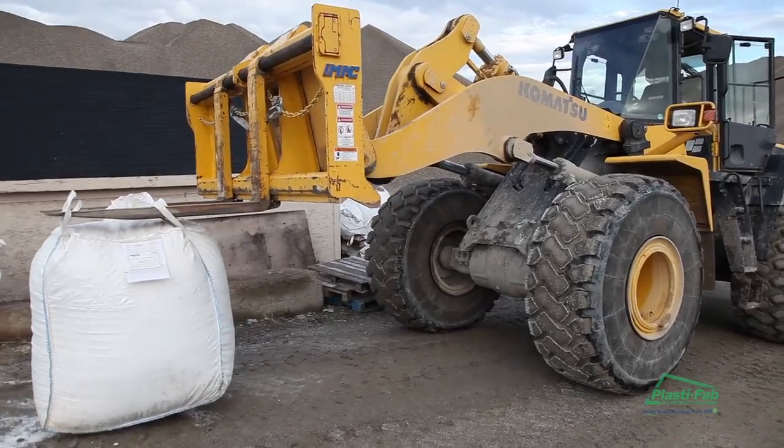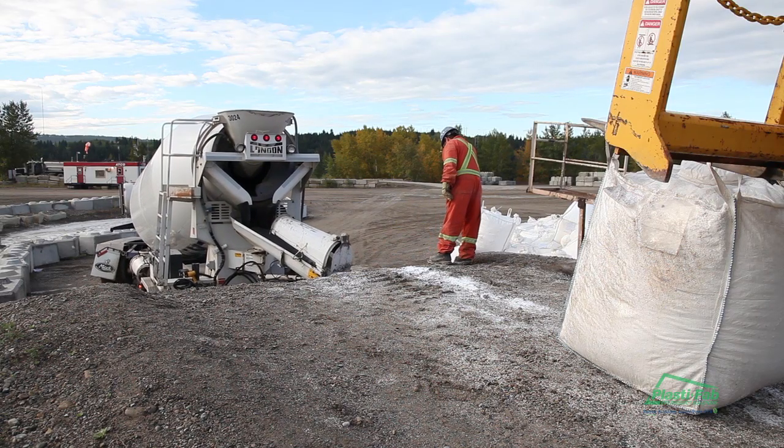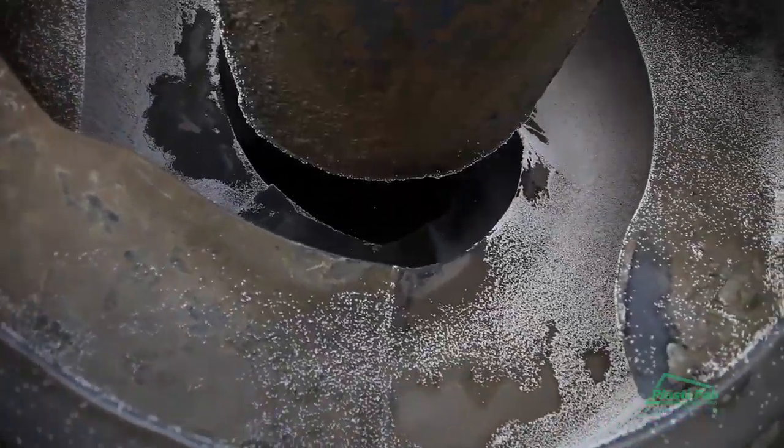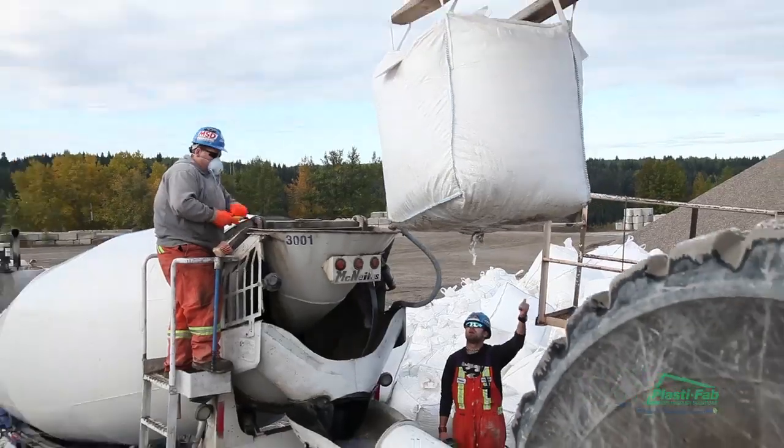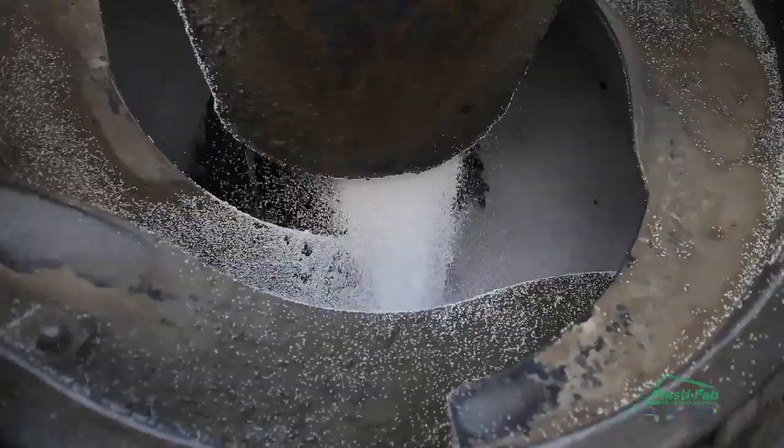Basically, we have our front end loader loads up the bag of LMX. The truck backs up here, we get him to put his drum in charge, make sure nothing goes on the ground. And then we unload the bag manually — just like that, right from the bottom, open the flaps up, and that's how it's done.